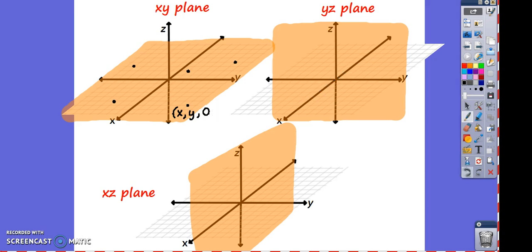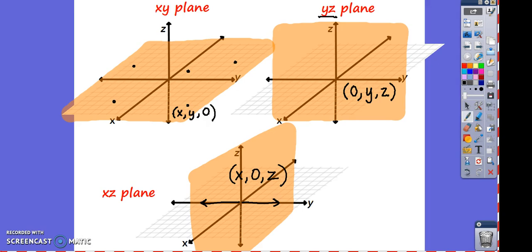We're staying on that wall. So any point that's on the YZ plane, it's not going to come out or back, but it can go to the side, it can go up and down. Any point that's on the YZ plane will have an X value of 0. And then the XZ plane, that's the brick wall over on the left side. The only thing there is that you can't go into my room, you can't go out into the hallway, you want to stay on that wall. That means you're just going to keep your Y value 0, because then you're not going to the left or to the right, you're staying right on that wall.